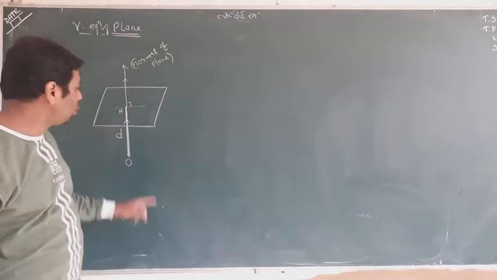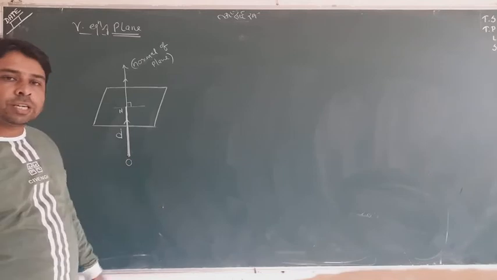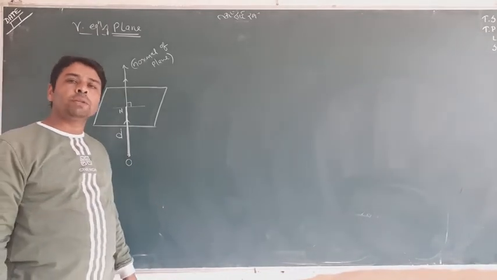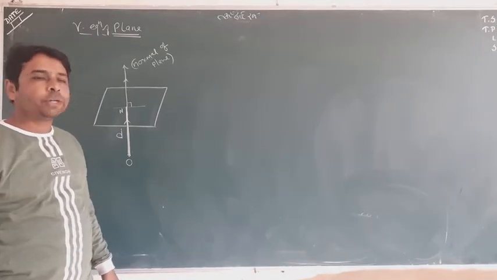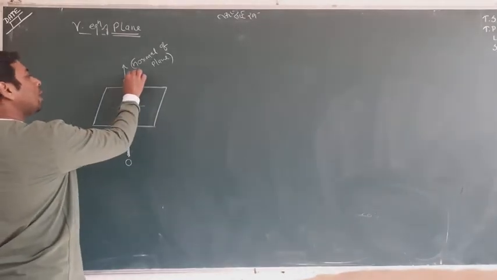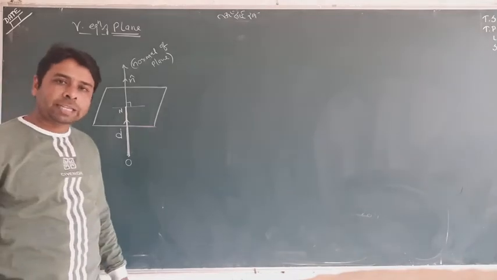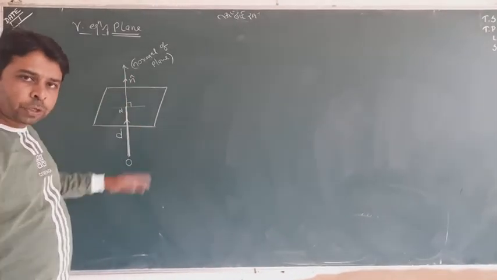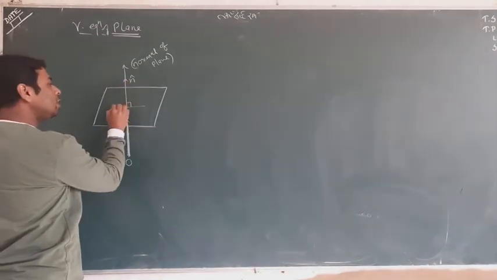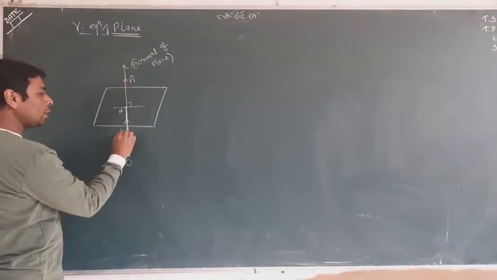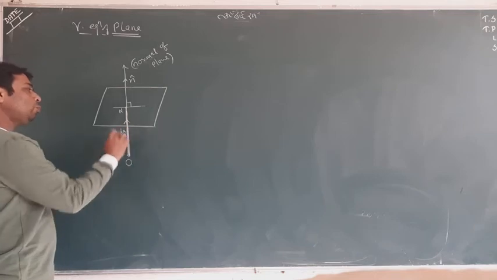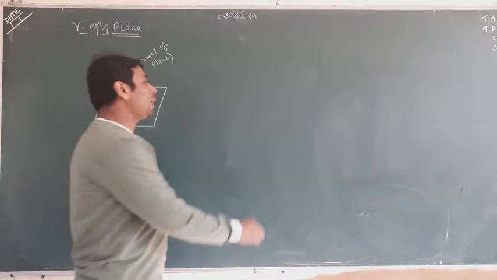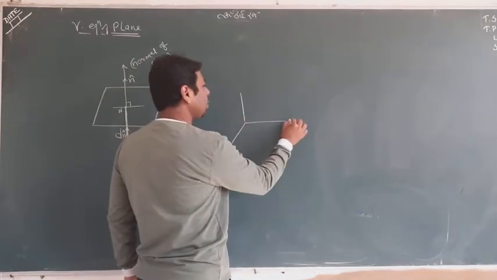If I ask you that the distance ON is d, but what is the vector ON? Whenever you need to convert any distance into a vector, take one unit vector along it. So I am taking n cap as a unit vector along this perpendicular or normal. So when n cap is taken here, this vector is d n cap. Don't be surprised. But I tell you one thing. You remember that i, j, k concept. Okay, let me tell you.